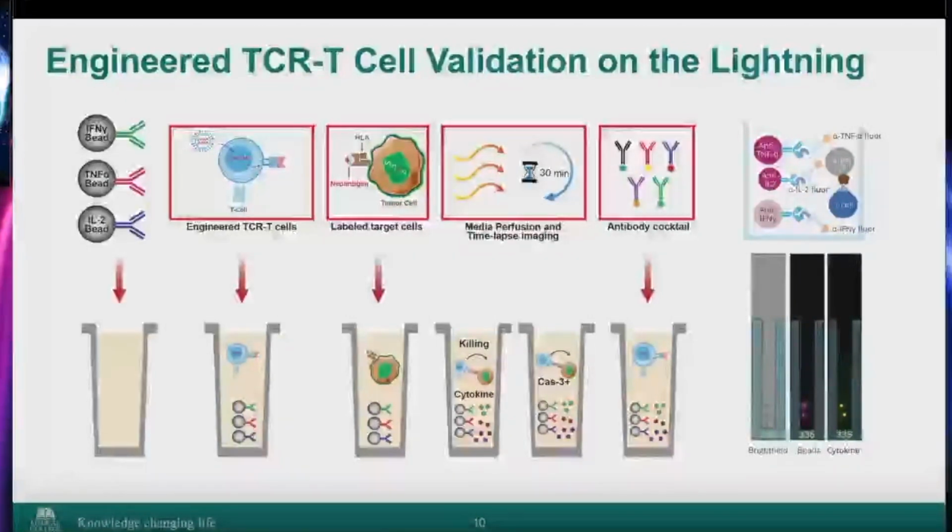As a first step, we added 3 different cytokine capture beads for well-known cytokines that play an anti-tumor role. Then we selectively penned in engineered TCR T cells. We added labeled target cells. These are artificial antigen presenting cells that presented this fusion gene, and these were labeled with CFSE so that we could monitor the target cells over time. Then we perfused in a caspase reagent that allowed us to determine the exact moment that the tumor targets were being killed. And then, as I mentioned, we added our antibody cocktail, which allowed us to quantify the cytokines that were being produced.